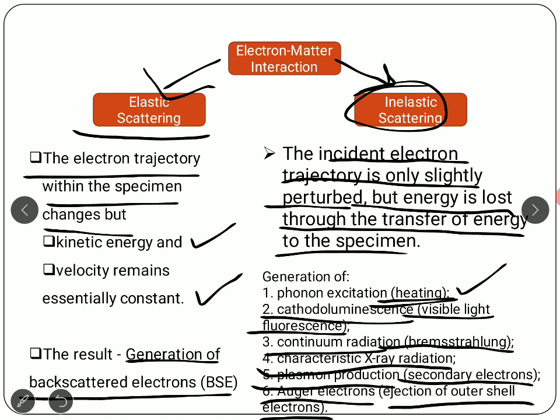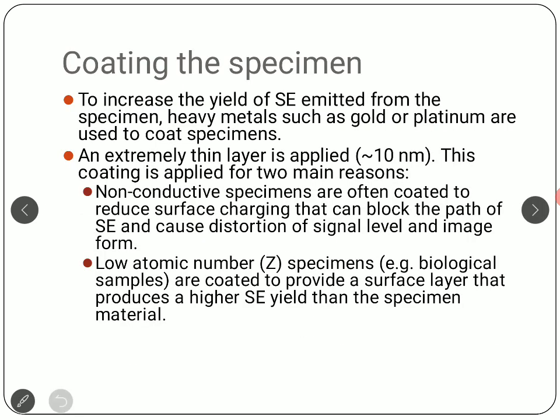Because when we have the inner shell electrons getting ejected, the outer shell electron comes and fills those spaces, releasing characteristic X-ray. So there is a difference between characteristic X-ray radiation, which happens because of the inner shell electron displacement, and Auger electron, which happens because of the outer shell electron displacement. So we have to just remember the differences here.